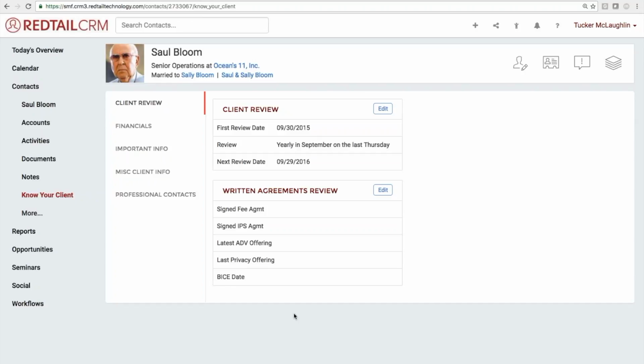But this Know Your Client section here, the client review area, this is the first place that I want you to set up for good, clean data. Now you can search on the first review date or next review date fields. So feel free to do an is empty search and pull up all of those clients that are missing a review date. And you could even push all of that to an Excel sheet using a custom export. So you can go in and put in dates that are scattered throughout the year and send that back to us, and we'll import that back into your system.